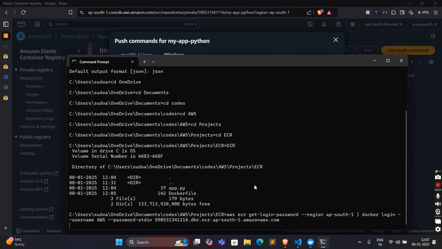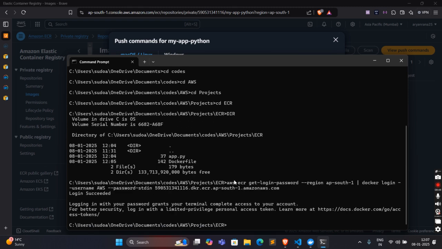What this line of command does is ask AWS ECR to get a login ID and password, because as you know, we are using AWS CLI and we have configured our access keys, through which we can access our AWS. Moreover, we have also provided a region. I am currently working in ap-south-1, so that's what is mentioned. It goes to the region, uses the access keys, gets my password and puts it in here. Then there is a simple Docker login to our ECR. After that, the login is successful.